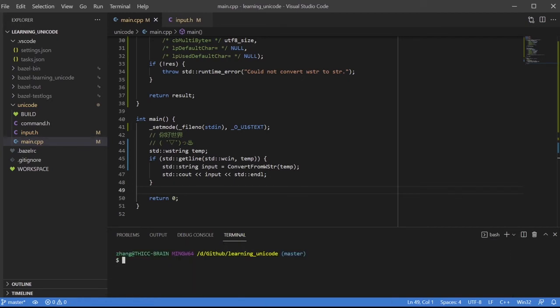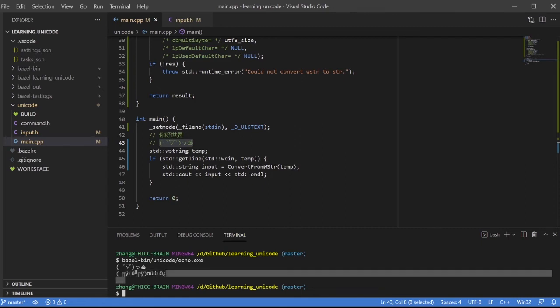Okay, so now let's try building this and running as is. All right, so it's built. Let's try running this. Let's throw these emojis at it. We got some interesting but different garbage this time. So what actually happened? Well, it turns out that I claim we are receiving the right bytes. However, the terminal isn't displaying them correctly.